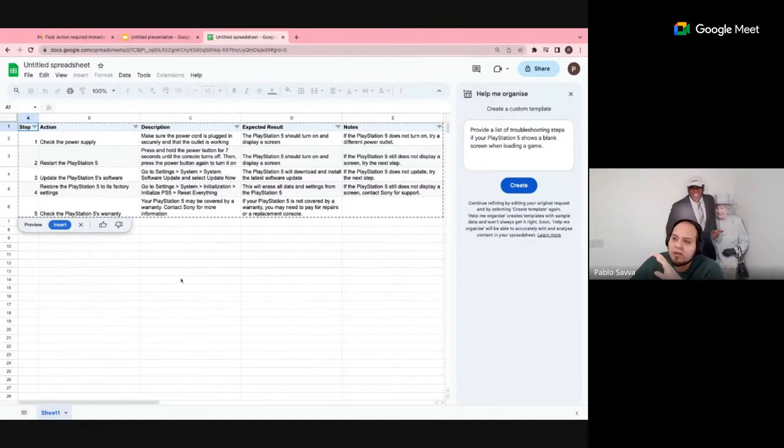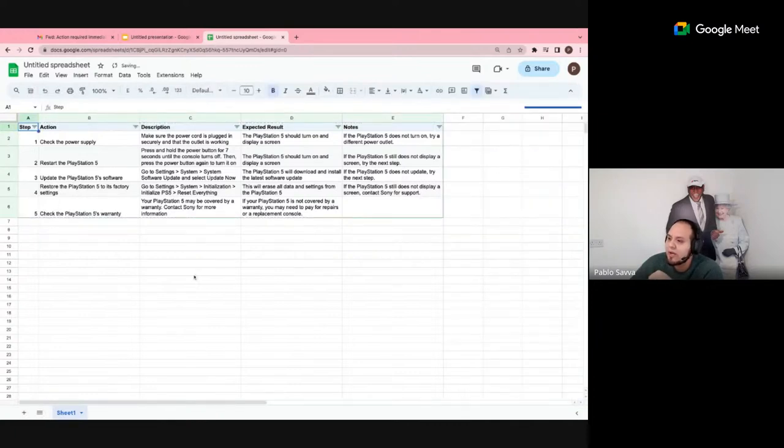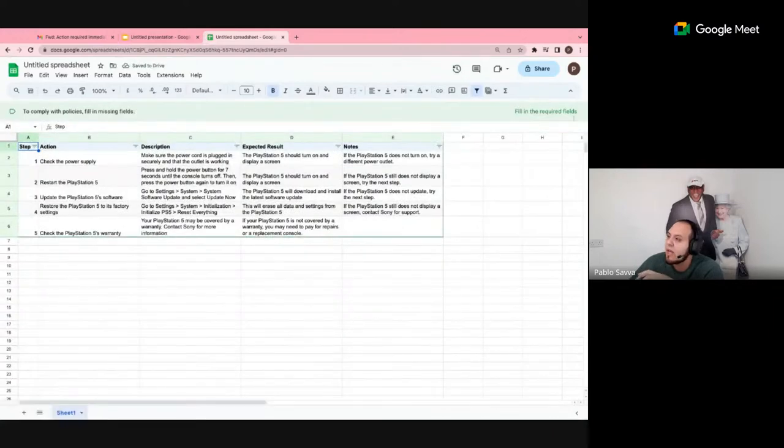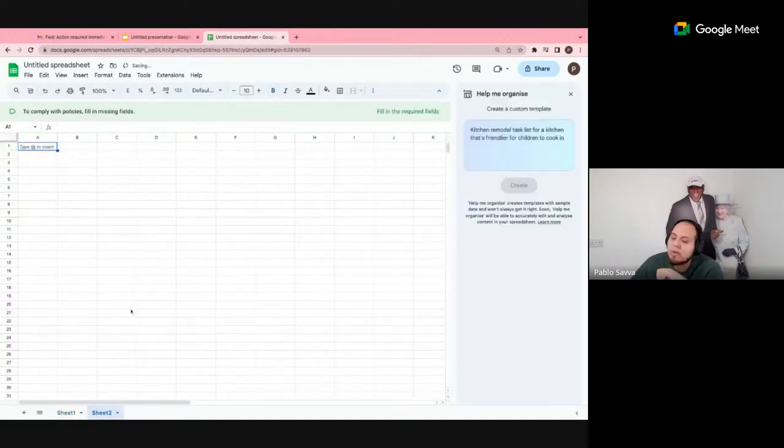This one, I'm going to show you one more Sheets demo. Now, what this doesn't demo, sorry, let me finish actually. You can just click insert here and it will insert that for you and you can start working. So based on that, I would say you've got a good starting point, even if you need more detail and things like that. But what this doesn't demo is the live data you can get from the internet.